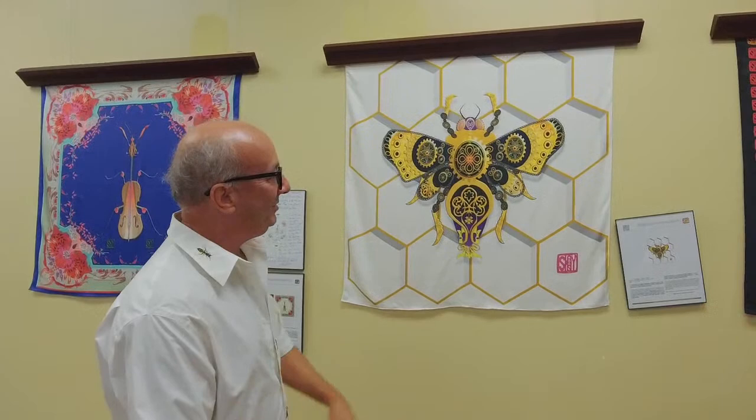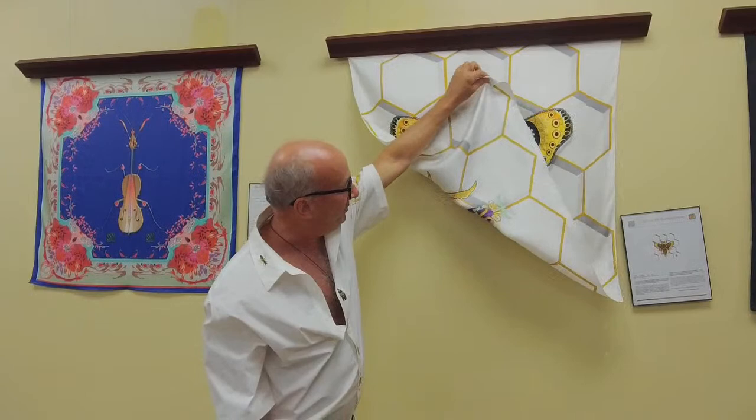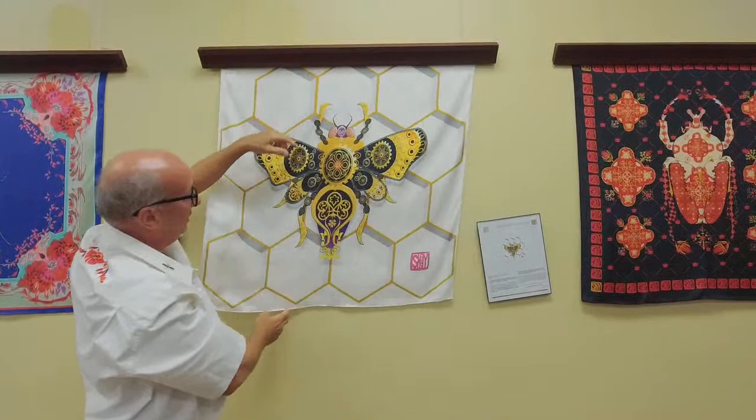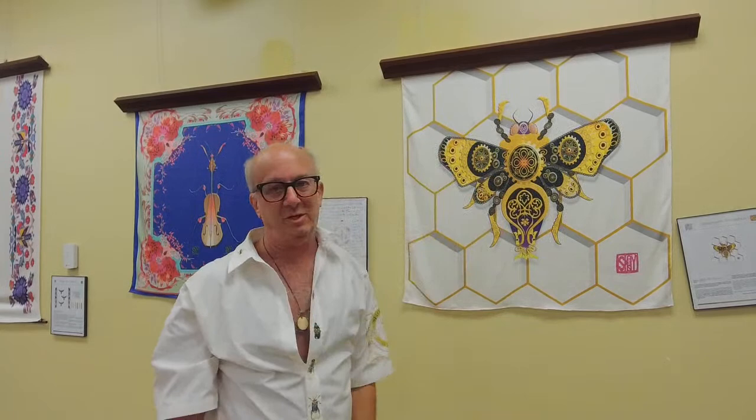This is the Steampunk Bumblebee. Everything's double-sided — you can see it has a green, a lime, and a blue in the heart. It changes colors slightly. The concept is the Steampunk concept, which is kind of Victorian, kind of mechanical. And again, everything here is drawn by hand. You zoom in and create these shapes, and the shapes are repeated — once you draw it once, you can just copy and paste it all the way around.